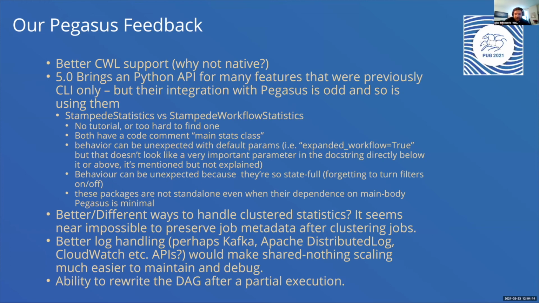The log handling point isn't necessarily a Pegasus problem, but it's a pain point over log preservation and accumulation in shared nothing environments in general that I've kept running into. It ties into overall post-workflow analysis and troubleshooting, which can be complicated because the default idea of how to handle logs is so shared everything centric.